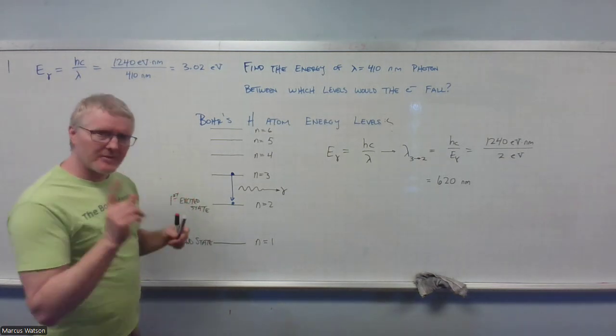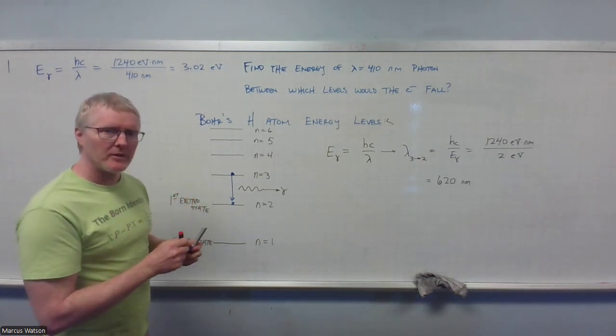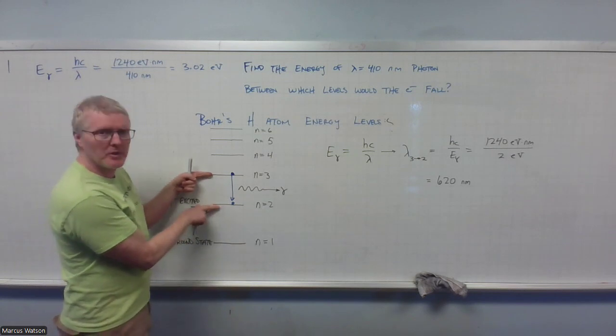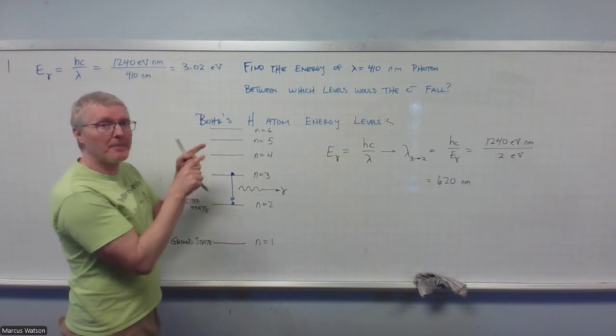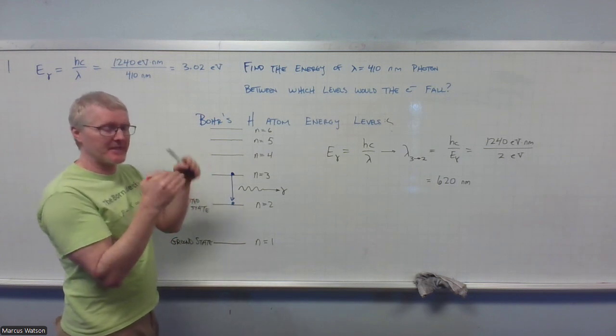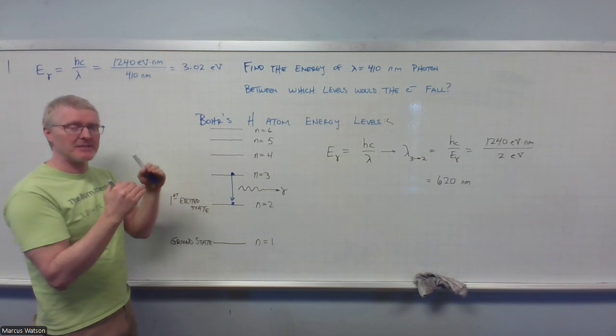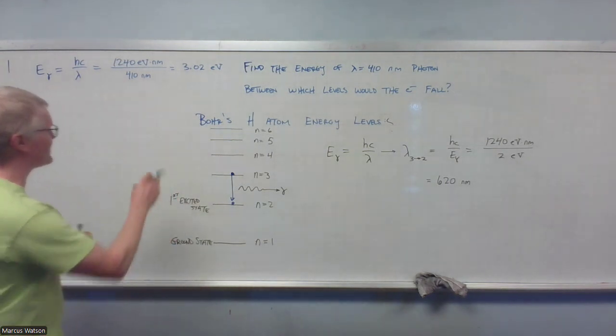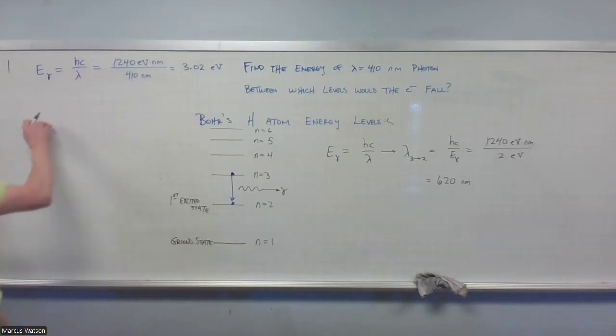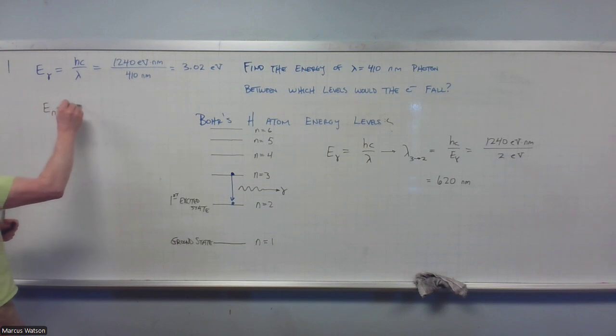Okay, well, the problem is that wouldn't quite work, right? Because this is a 2 electron volt energy difference, and this is less than 2, because as you go up and up, the energy level spacing decreases. And you can kind of see that. Actually, you know what? Let's go do that with this. I erased this, which I shouldn't have. But let's go and do that real quick with the Bohr formula.